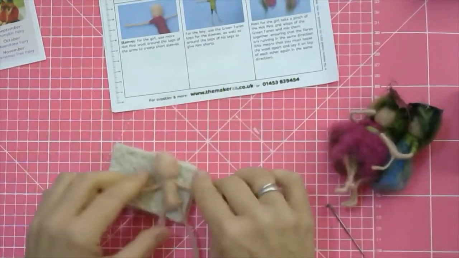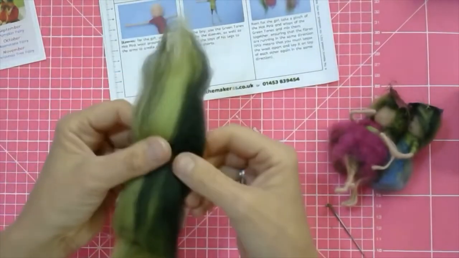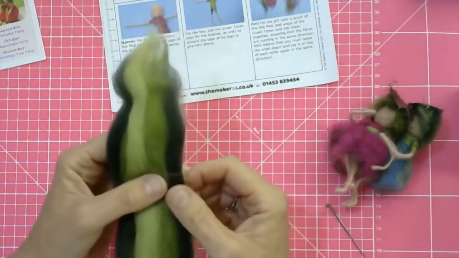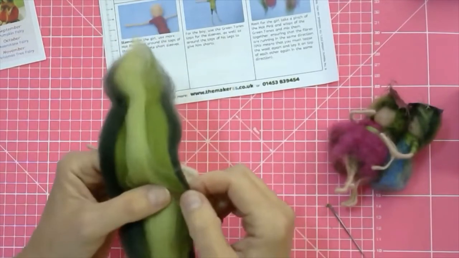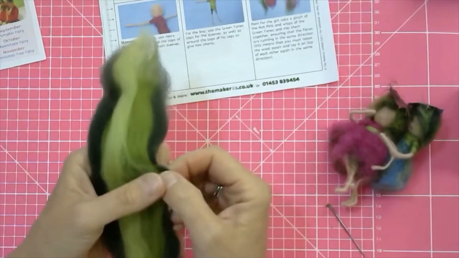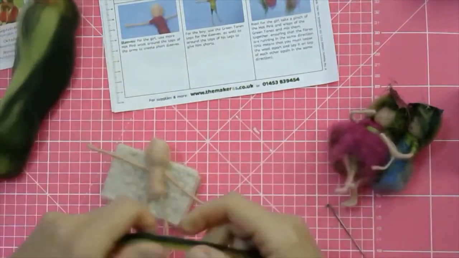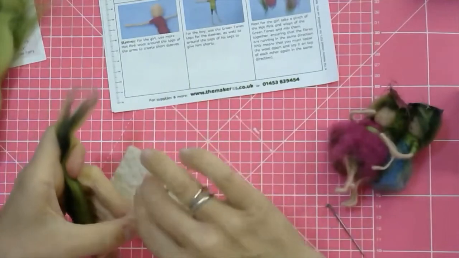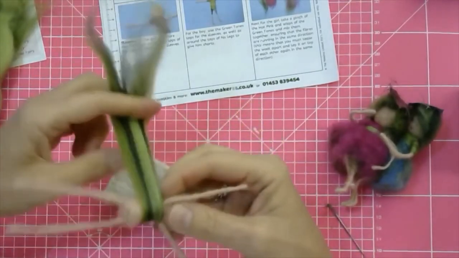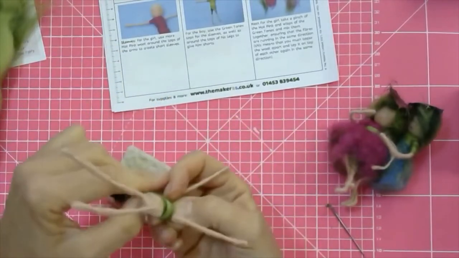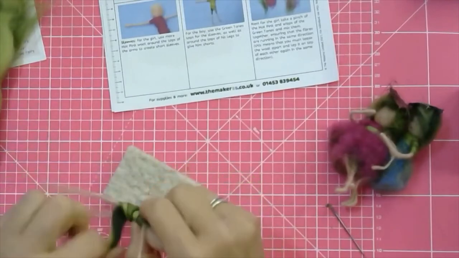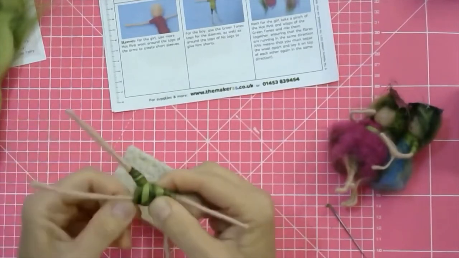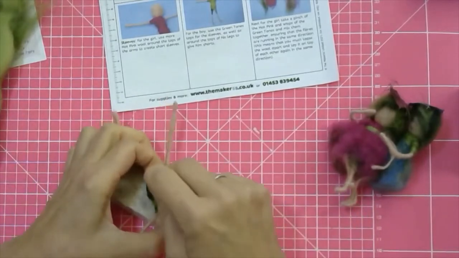And the next thing you're going to do is with the blue fairy, you're now going to go onto the green wool tops. Now these green wool tops are quite important. You do need them for the hair, you need them for the underskirt and you also mix it into the blue wool. And what you're going to do now is you're going to add more body by wrapping this wool top around the boy. And you're also going to wrap this around the top parts of his legs. So you're giving him little shorts.